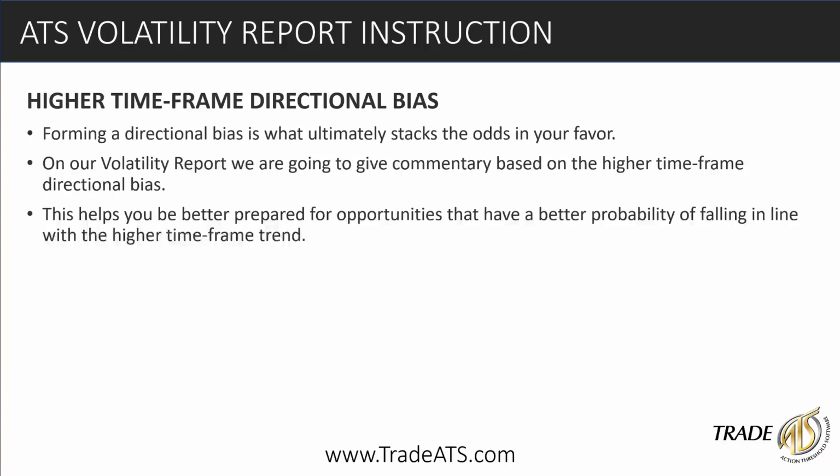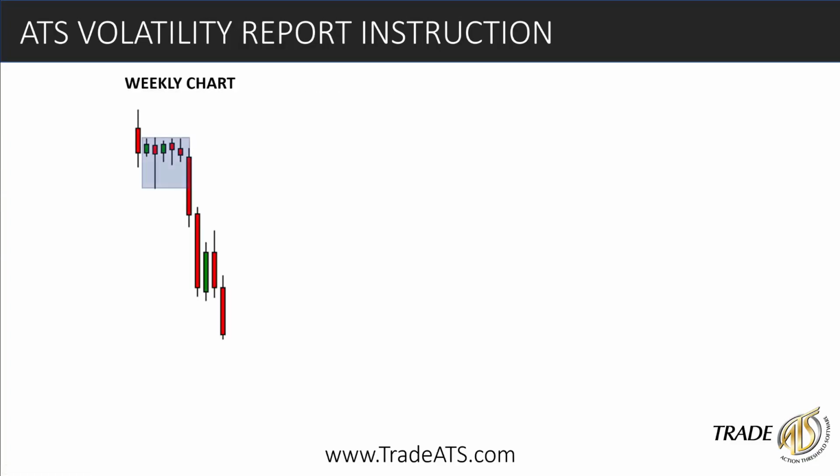For instance, if the weekly is long and you have a volatility signal on a 4-hour, we're going to be more biased towards that opportunity playing out to the long side. Let's actually take a look at an example real quick. So in this example, we have our weekly chart here, and this weekly chart is what we're using for our directional bias. Anyone can see that this chart is clearly going down. The current candle's red. Everything just points to down direction. So very simple information to digest right there.